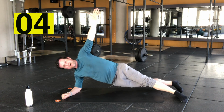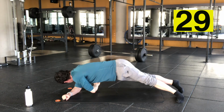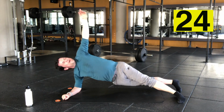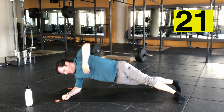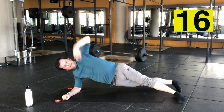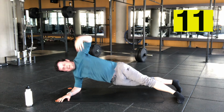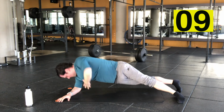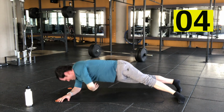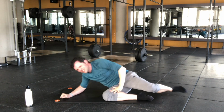Forty seconds. 5, 4, 3, 2. You're not done yet. Reach under. And open the chest. Reach under. Open the chest. 15 more seconds. About like 3 more and you'll be done. 5, 4, 3, 2, 1.